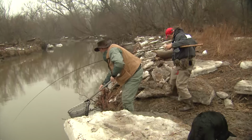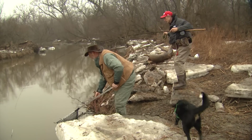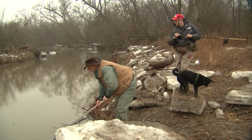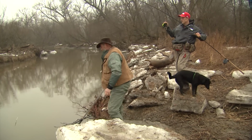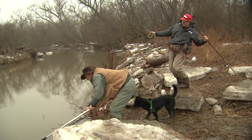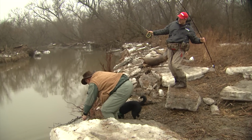Want me to step back a bit on this big ice chunk? Can you handle that big rod? Man, this thing is huge. You gotta lift up. How do you get it in your truck? That's okay. That's just a bird's nest. Don't worry about it, if I go swimming. Come on, Bill, you're the man. Oh, you know what? I should have brought a shorter net. I think that one's too long.